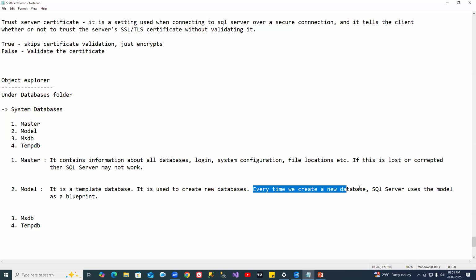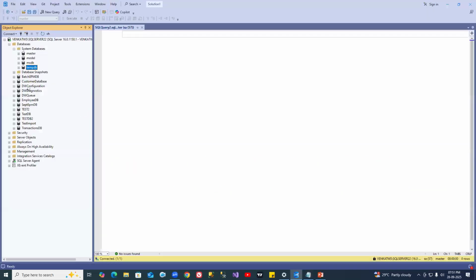So every time we create a new database, SQL Server takes this model database as a reference. It considers it as a blueprint. Whenever we want to create a database, it refers to the model database and creates the new database. That's why when you create a database like this, the user created one, I created the database here, just click on properties.